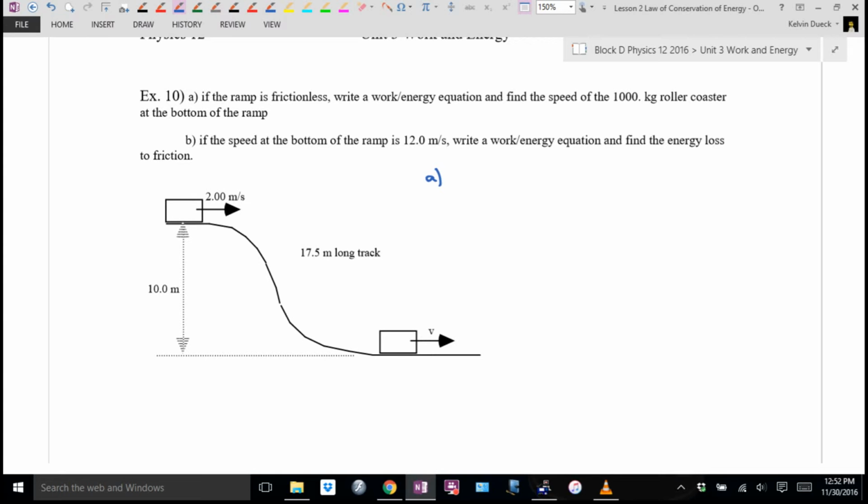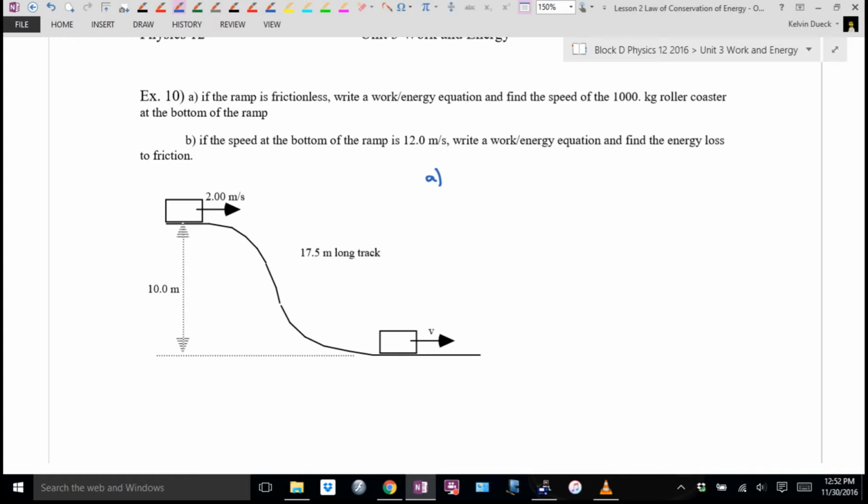What do they want me to find in part A? A speed. They didn't say velocity, they said speed. Nick, that already suggests a scalar approach. Shayna, is there a change in height in this question? Is there a change in speed in this question? Is there a yucky curvy path? I don't want to use a vector approach.